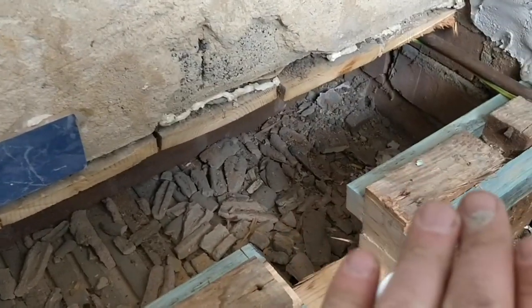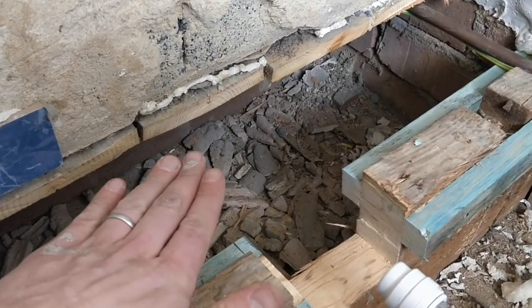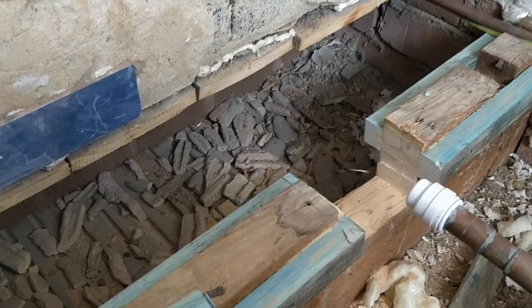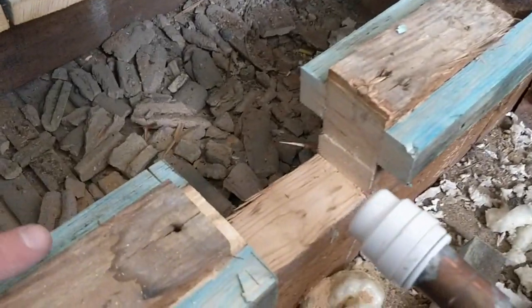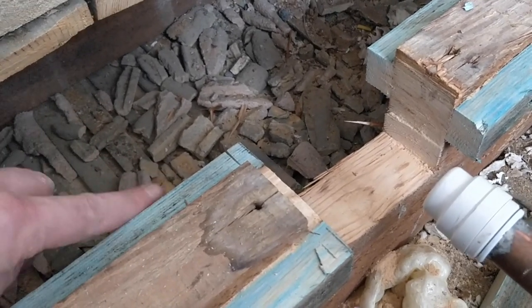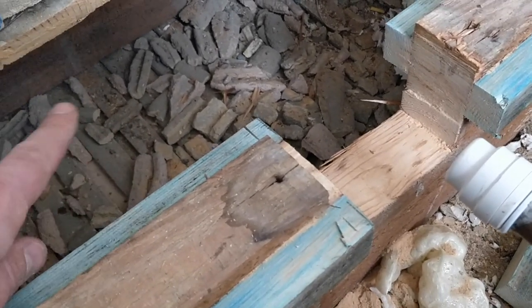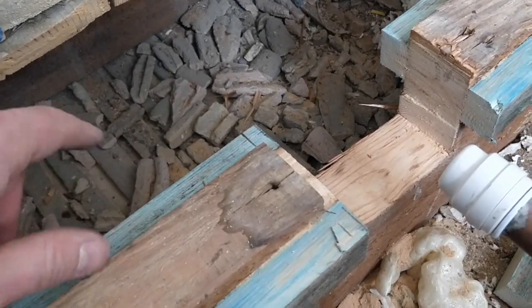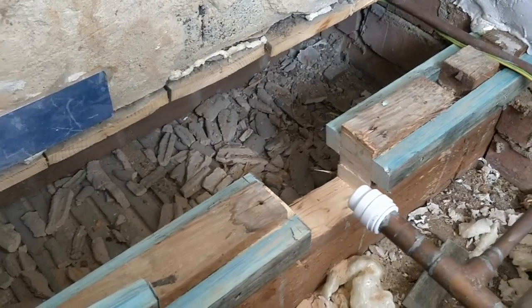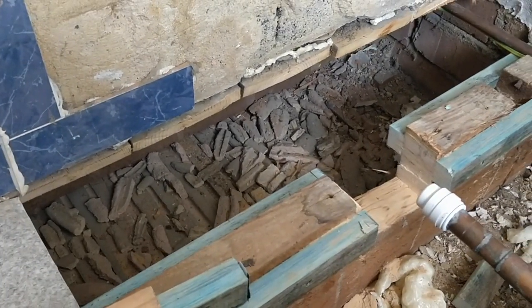And then I should hopefully be able to slide a piece of plywood in there. That's the hope anyway. That's the plan. First thing I'm going to do is measure the distance between this joist and that joist, because once this is in, it will make it hard to get a tape measure in. So measure that, make a note of it. I'll measure it here and there to take an average. So yeah, that's the plan.